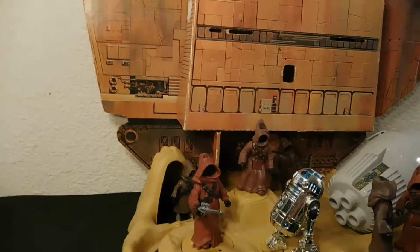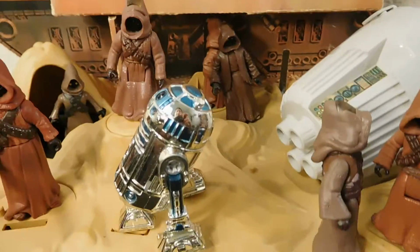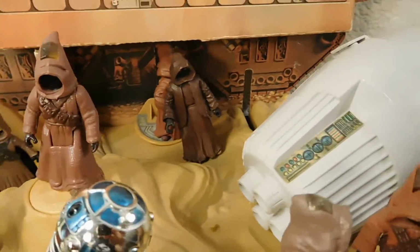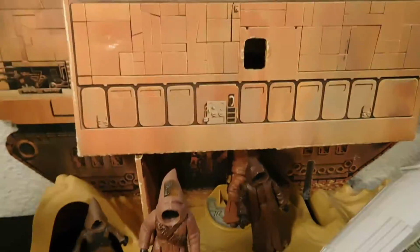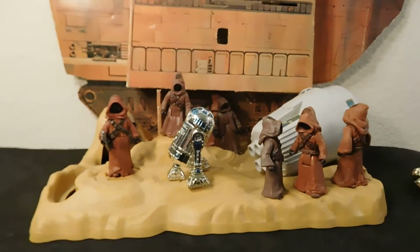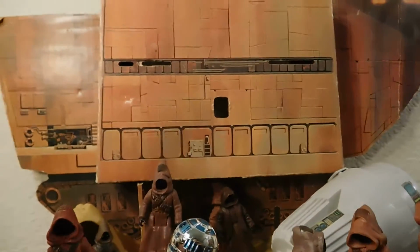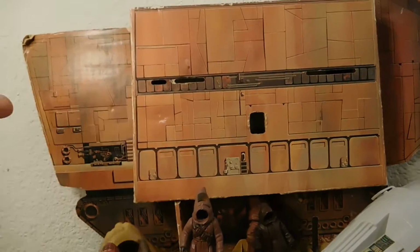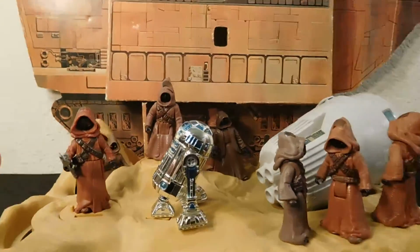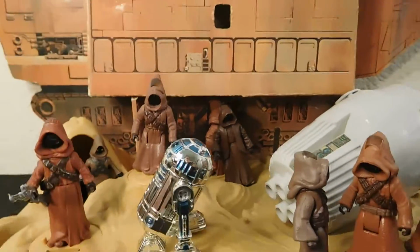Now this is a 1979 playset by Kenner, and of course I don't have the original Ewok, or Jawas, so I had to use my newer ones, but that doesn't really matter. As for just how it looks up front, it works great as a diorama. Just take a look there. Yeah, you definitely see the scale of the Sandcrawler there, and then you can see all the little Jawas around it. And then, if you look at it in a certain way, it does look like it's huge. So, yeah, I think this is good.